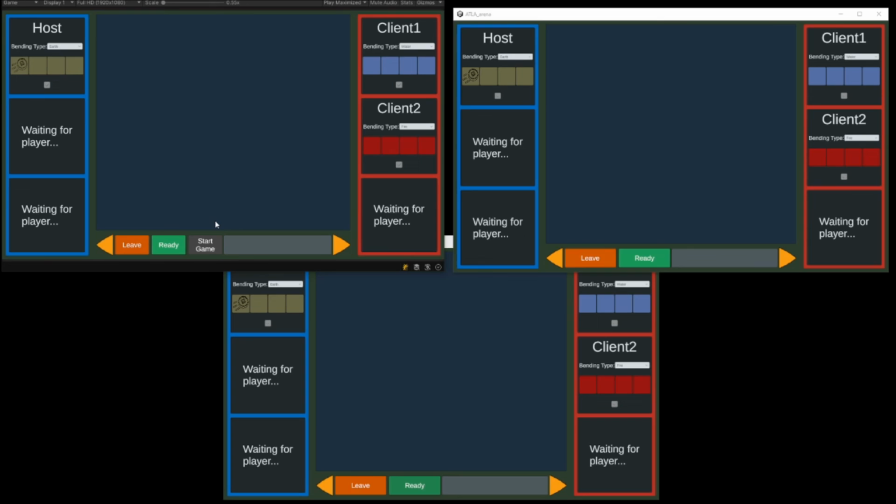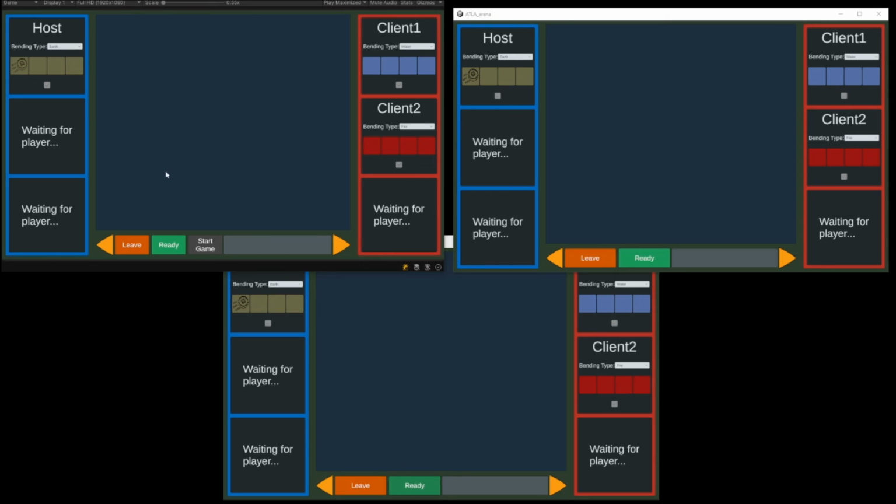Now we come to a small bummer at the end. The game itself, sadly, isn't synchronized over the network yet. It's still a single player game. So when the host decides to press the start game button, each of these instances are getting into one game, but they can't see each other then anymore.